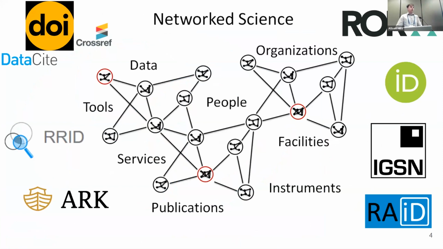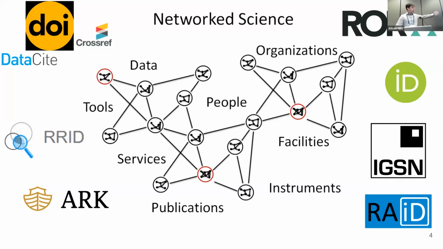There's a whole ecosystem of PID providers or systems. The ones on the right tend to be ones that are assigned to a certain type of thing, like ROR, the Research Organization Registry, is that right for RORs? Which is an organization identifier. ORCIDs, of course, for people. IGSN is for geosamples. RAID is something I learned about recently, but which is about research activities and projects.